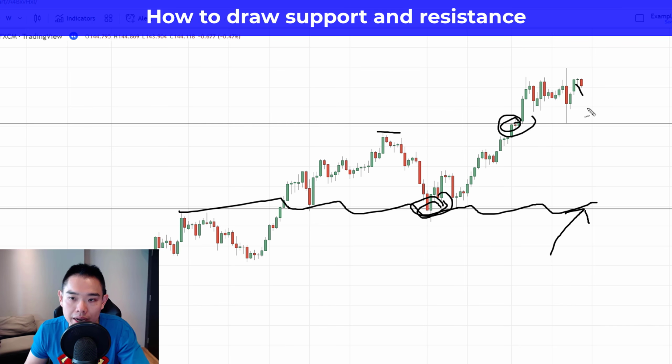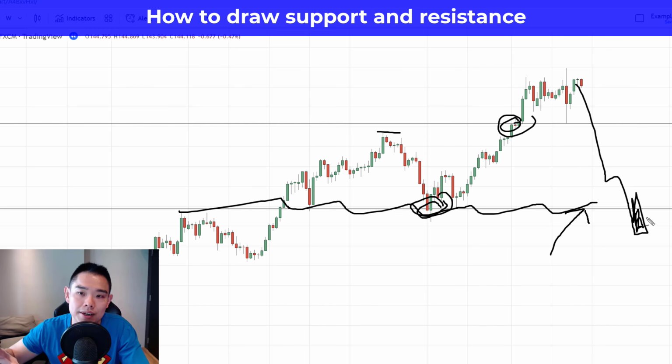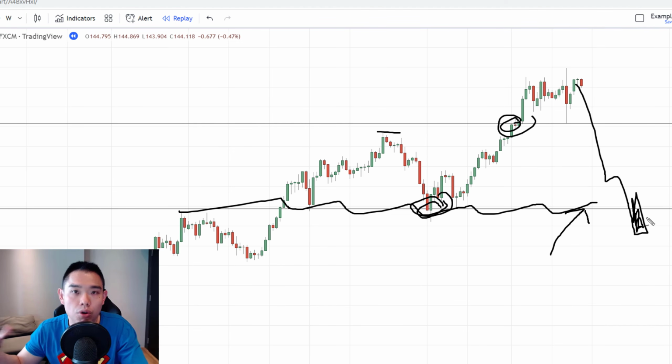So at this point, if the market comes down lower and breaks, let's say closes below support, this market to me is no longer in an uptrend. It possibly could go into a range or even a downtrend altogether. So this is what I call the last line of defense, where support must hold. If not, the entire market structure will shift from an uptrend to something else like a range or a downtrend.